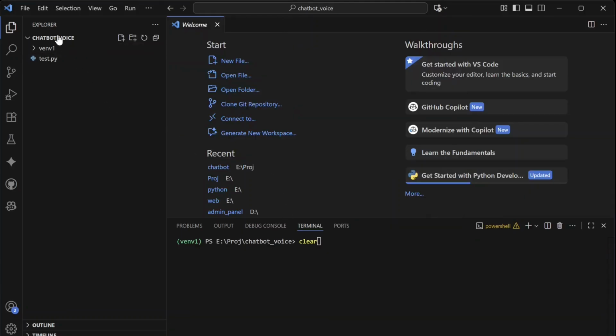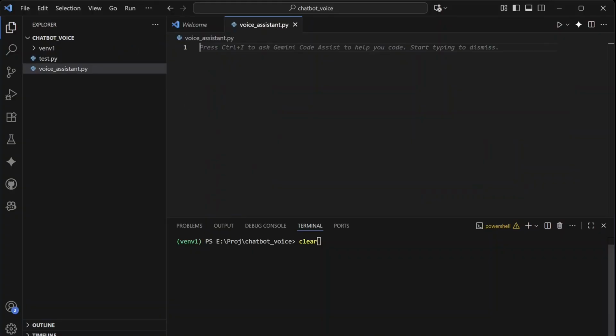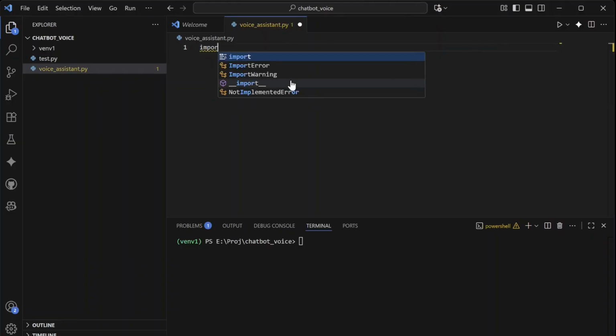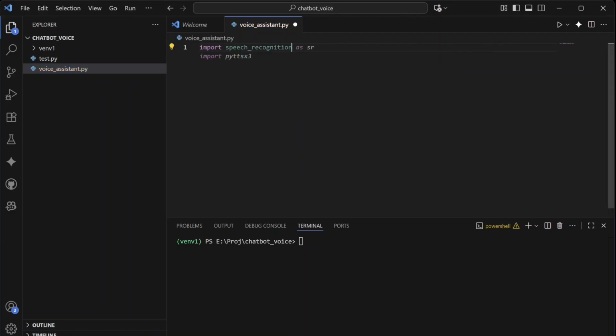Now we are creating the original Python script, which is voice.py. First we are importing the libraries. So import speech_recognition as sr and pyttsx3, Python text to speech, we are importing.